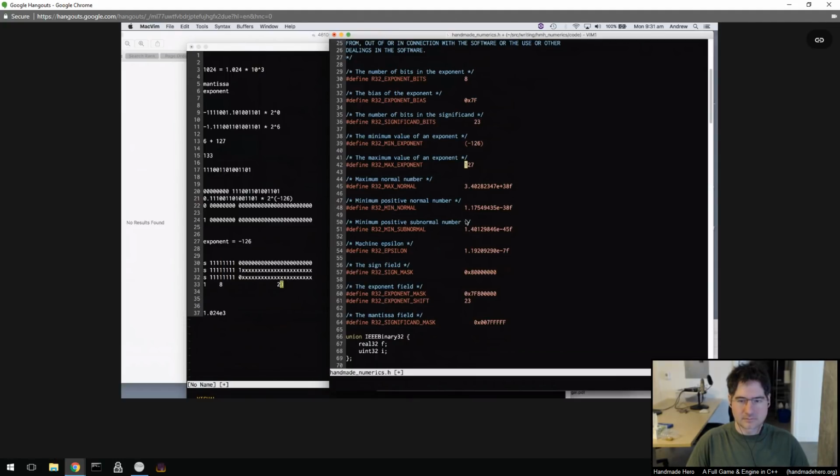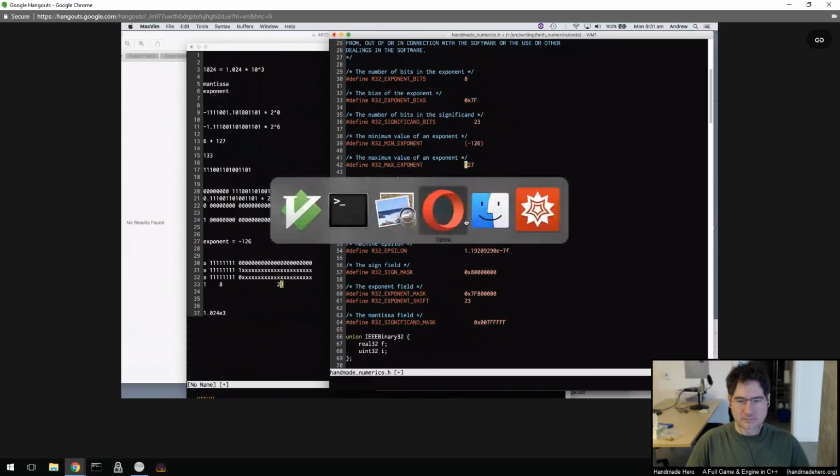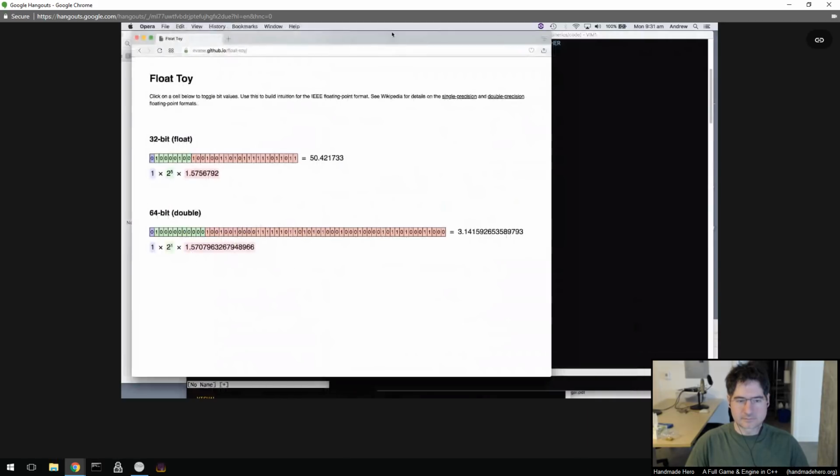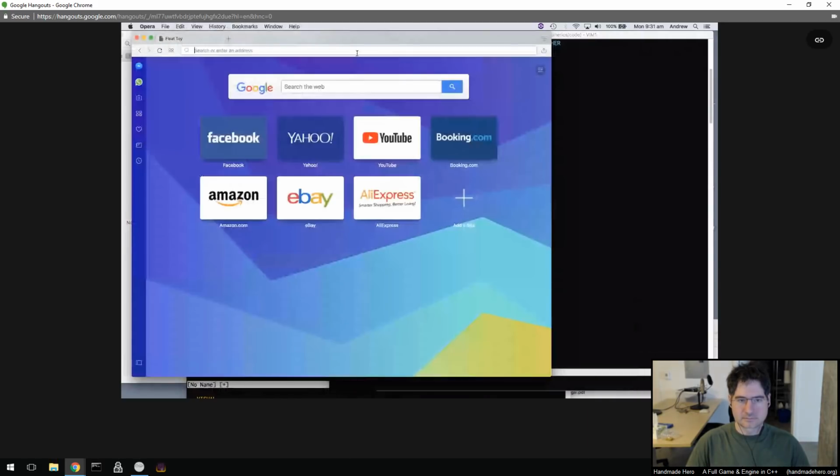Now, these, by the way, the C standard library does define something very like these. Let me just show you what they are. They're defined in float.h. Whoops. No, I don't want to enable Siri, you fool.